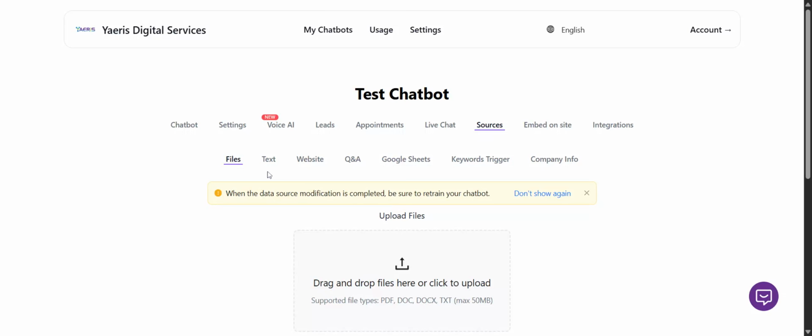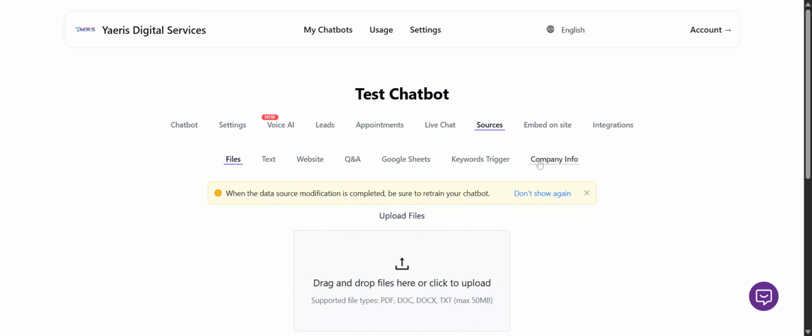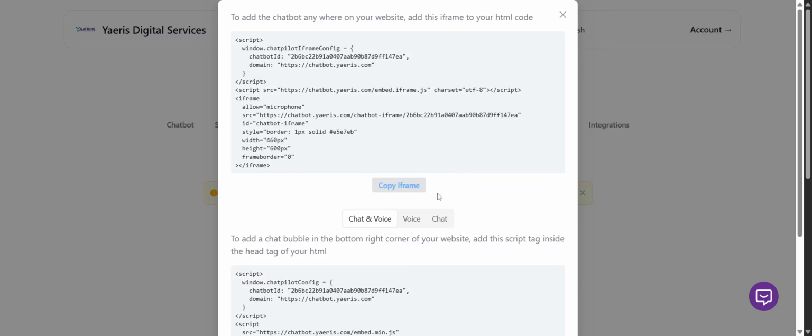I think I went through this earlier with you, so I'm not going to go through it again. Once you have trained everything and want to embed it on your website, you just need to install the script. For the chatbot to be added on any website, you just add this iframe to your HTML code. Copy this one.